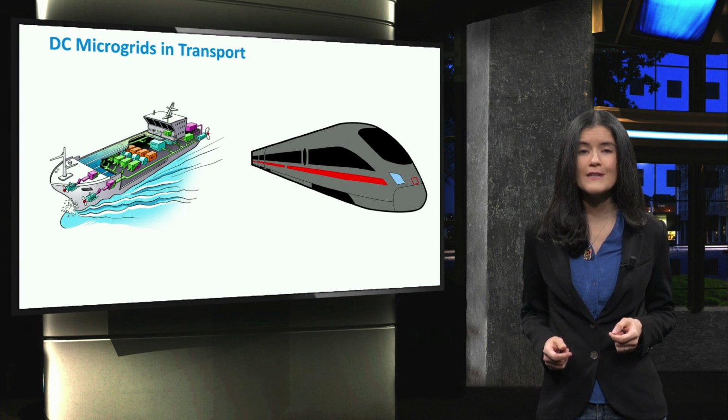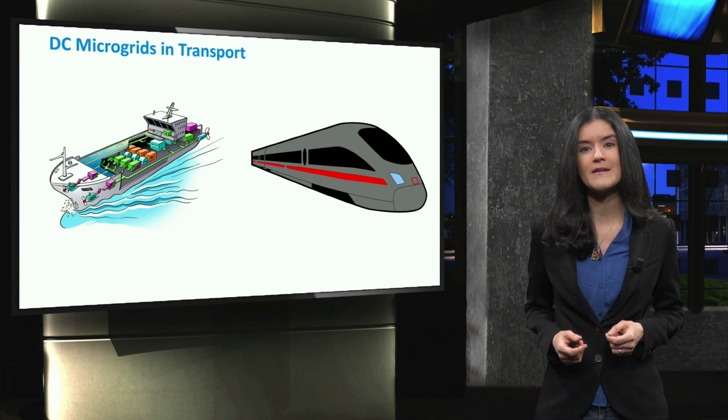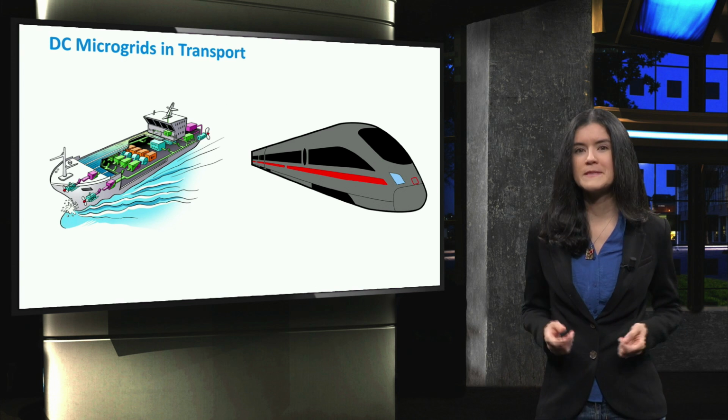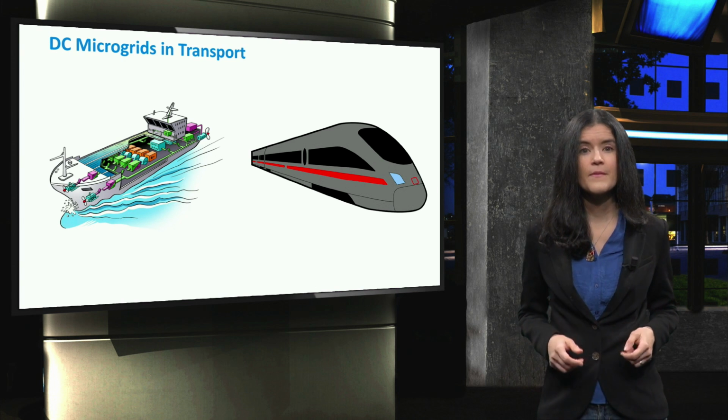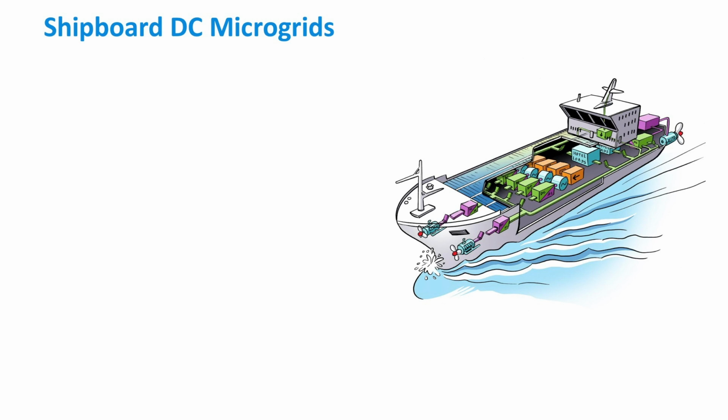Another important application where DC microgrids have been implemented is transportation, more specifically electric ships and railway traction systems. All electric DC-based ships have gained interest for commercial design and use, eliminating the use of heavy and bulky transformers and AC switchboards. For example, an existing ship with an onboard DC grid was able to improve its energy efficiency by 20% and reduce the weight of the electrical system by 30%.